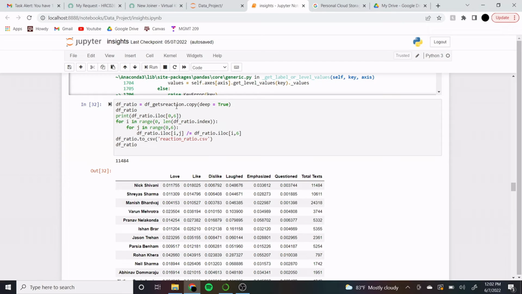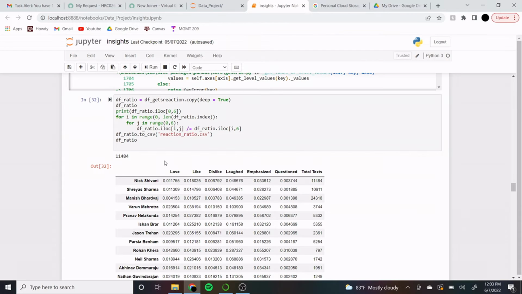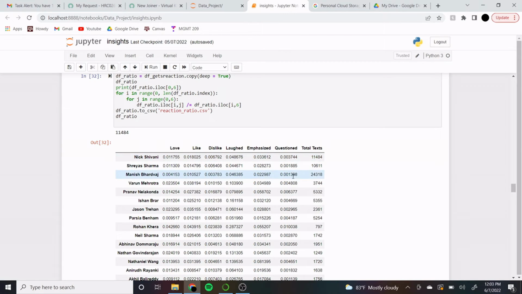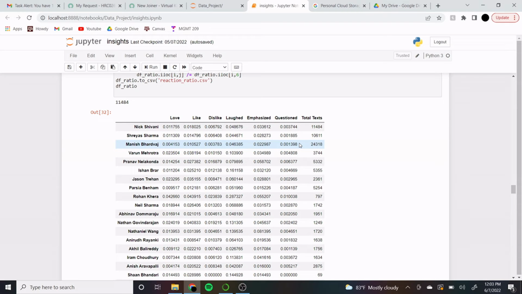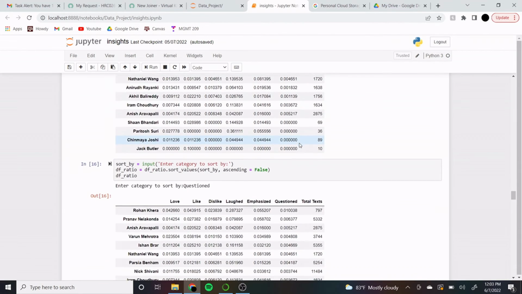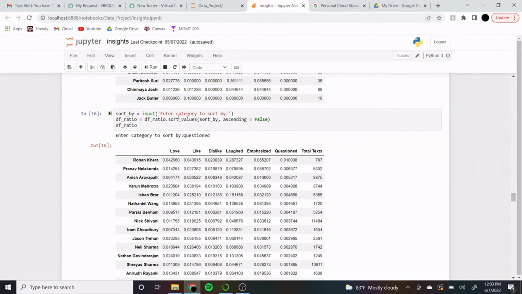What I wanted to do with that is actually get the ratios of their reaction to their total number of texts. So I basically just go through the data frame and divide each number by the total number of texts, and that gives you a ratio, and you can order this ratio however you like. For example, you would see that Manish has nearly double the texts of everyone else, so his ratios obviously go much further down.